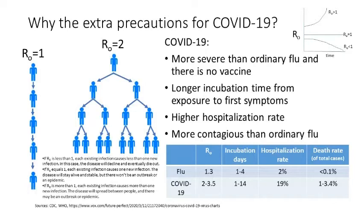R0 is the measure of how contagious a disease is. An R0 of 1 means that one person who is sick with it will spread it to one other person, and it will continue in a straight line. An R0 of 2 means that one person will spread it to 2 people, and those 2 people will spread it to 2 more people each, making it go up exponentially.